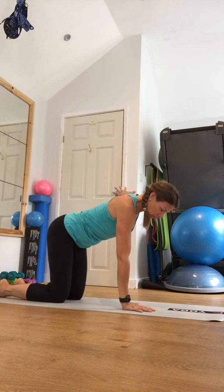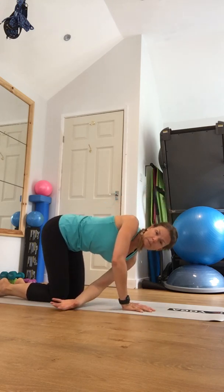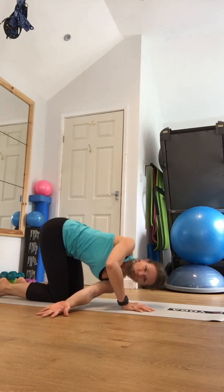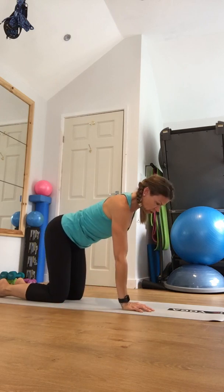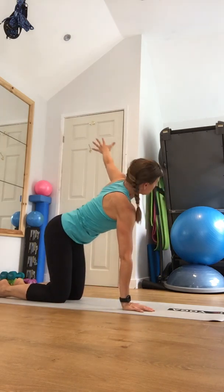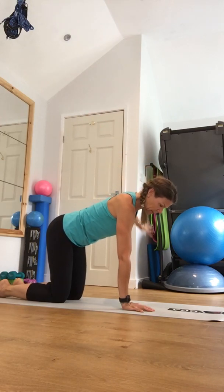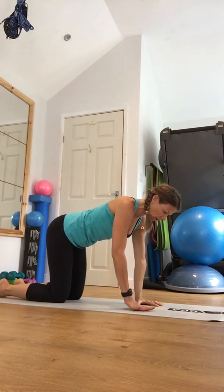Lift the left hand out to the T. Slide the left hand between the right hand and right knee and bring the shoulder to the floor. Inhale into that right rib cage. Exhale, push into the floor. Come back into that T and then open the chest to the opposite side of the room. Come back, squaring the shoulders and the hips. Place the hand back down into your 4-point kneeling.